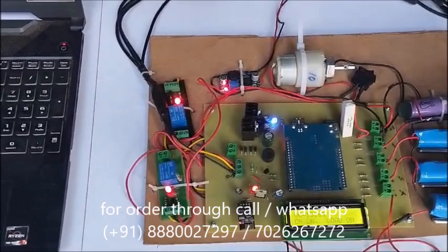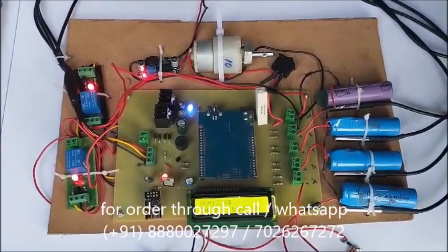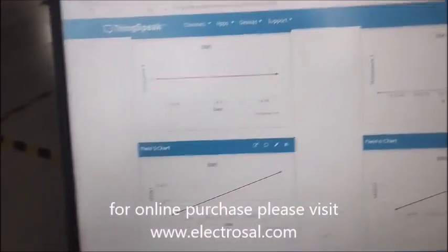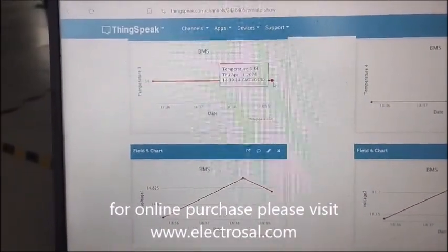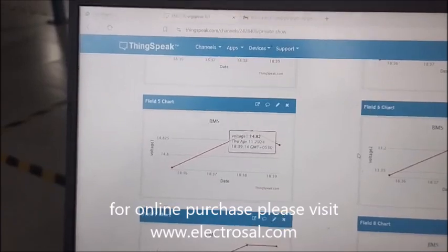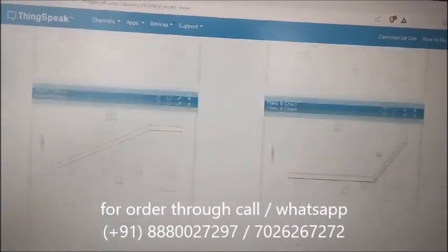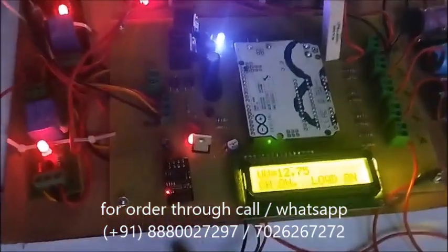After some time it will call the IoT loop or ThingSpeak loop. Now the next step is uploading — it has entered the uploading loop. We can see data is uploaded: temperature 1, temperature 2, temperature 3, temperature 4, then voltage 1, voltage 2 at 11.23V, voltage 3, current, and like this all parameters come on the ThingSpeak IoT platform. Such kind of project is here — thank you.